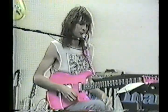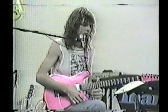That's way easier, or for me anyway, it's way easier than sweep picking stuff. So the G string runs a whole step and a step and a half. Right, so for the fingering you'd have a whole step and then a minor third, and then for the high E string you'd have a minor third and then a whole step. So basically your first finger and pinky are in the same place the whole time, just for the G string use your second finger, for the E string use your third. Like this.